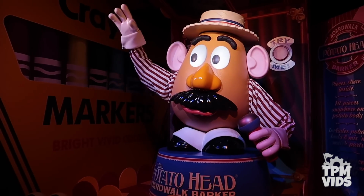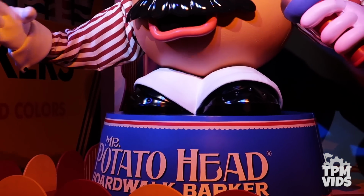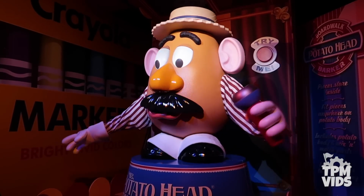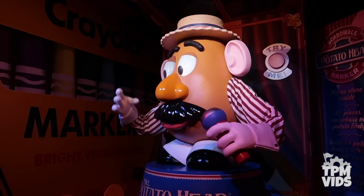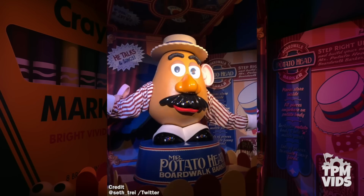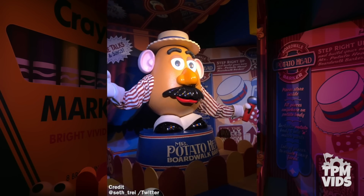Mr. Potato Head was one of the first audio animatronics that actually moved his lips to form words and vowels, instead of just opening and closing his mouth. He also has the most recorded dialogue of any animatronic ever, with about 20 minutes worth. He's also the first animatronic to remove a piece of itself. Sometimes he does a little bit where he removes his ear. This was groundbreaking for an animatronic.